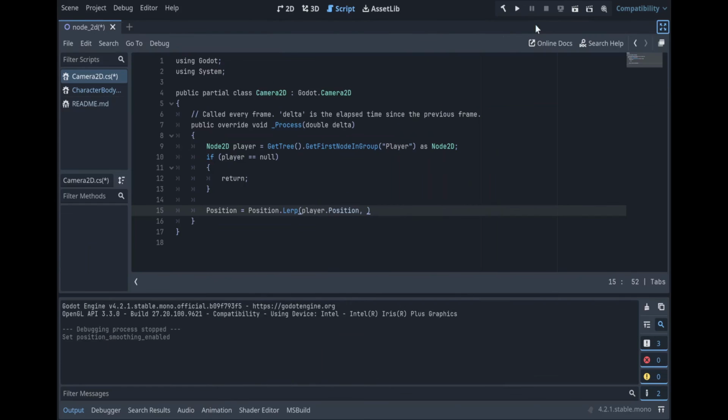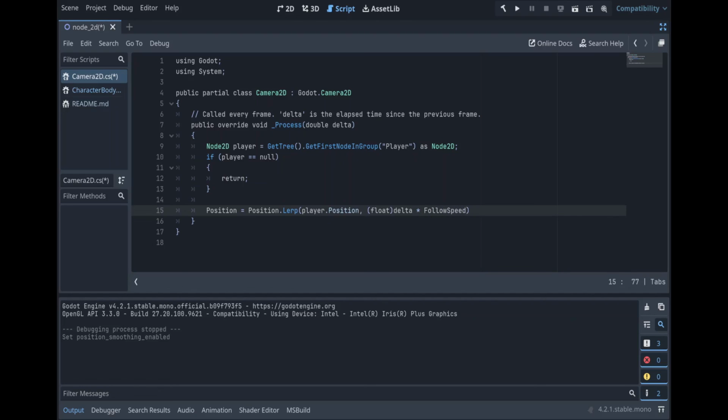And I'm going to go ahead and expand this again. Okay, and our second parameter is going to be float delta, since we need to cast delta as it is a double to a float. And that's going to be multiplied by a variable that we're going to define called follow speed.